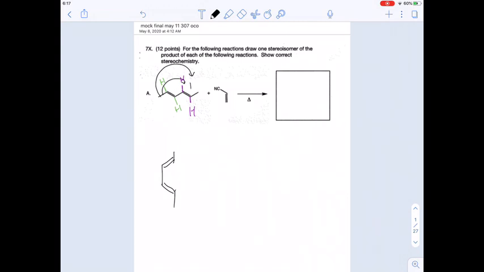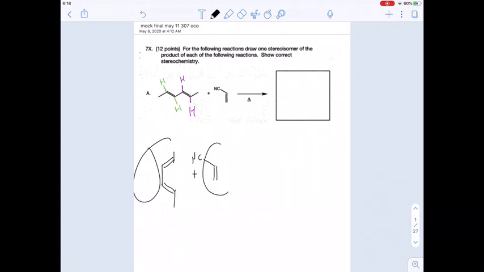There are other ways to do this. A lot of people will just visualize it. They'll mentally rotate this over to see what it would look like. And if you bring this carbon over here, you'll see how the methyl would be pointing down. But, I mean, it's up to you if you want to do it that way. If you're really good at visualizing, then go for it. I personally am not. It took me a while to get it that way. So I like to use the trans and cis H's.